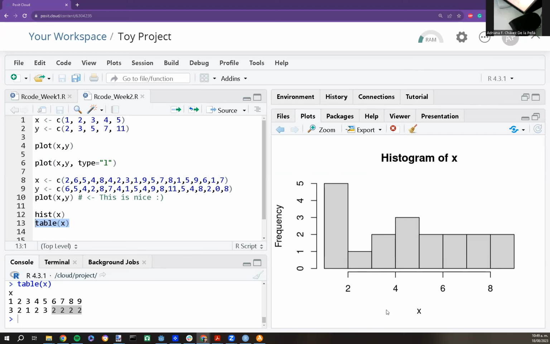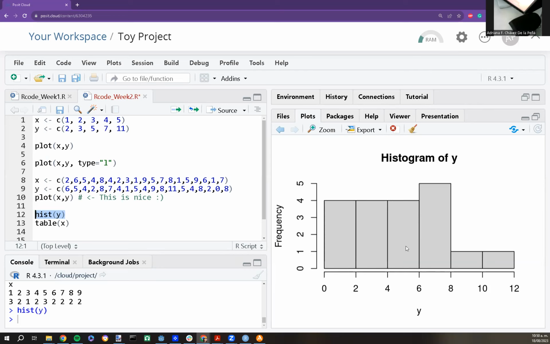So again, a raw histogram might not be as precise as we might want it to be, but it gives us a general idea of what the data looks like. So we know, for example, that we have 5 values that fall below 2, and we also know that the remaining values, for example, here, the numbers from 5 to 9, seem to be equally represented in our vector. Let us now move, for example, to the y vector that we had there.